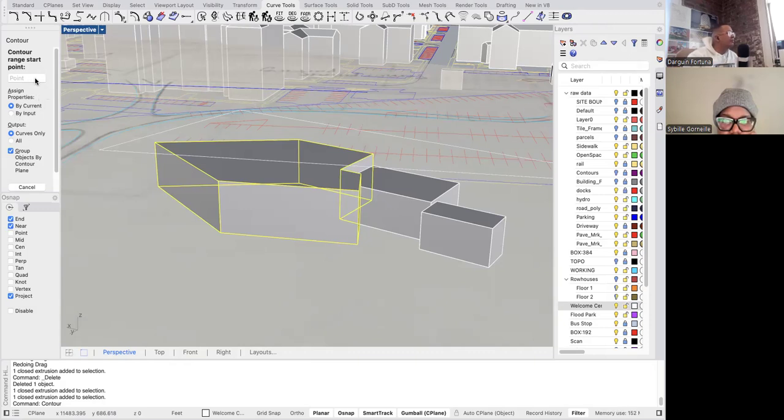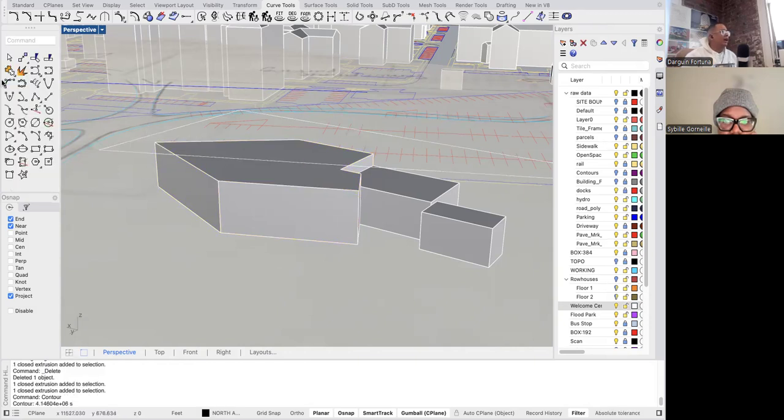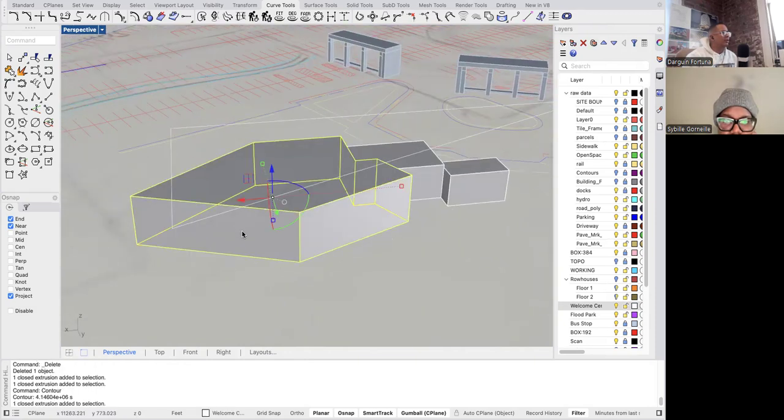Doesn't give me the option right now, but I want it to be from here down. Oh yeah, and then like every 5 feet. Doesn't matter. It just starts creating lines. Didn't do it. Didn't do it. So let me see. Contour.